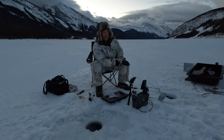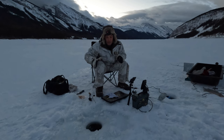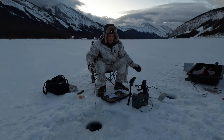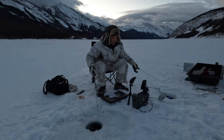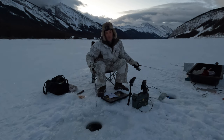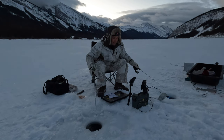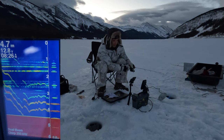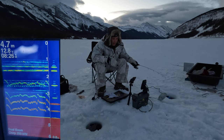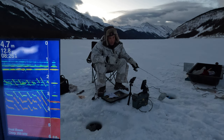The thing with lake trout here is you can get skunked very easily — you can spend your entire day here and not catch anything. So I wanted to come here and get some action for you guys, show you how to catch Rocky Mountain Whitefish again. You hear the fish flopping over there — I already bled them so they're just on their way out. These guys are gonna make a very nice table. Some people think they're bony — I think they're delicious. White meat, a bit flaky, straight from a pristine mountain lake — doesn't get better than that. So whenever you see three lines on the sonar, guys, that's the tungsten jig on the bottom, then we have the scud fly, and the third line you see is the swivel. Obviously disregard any ice beads on the line above that.